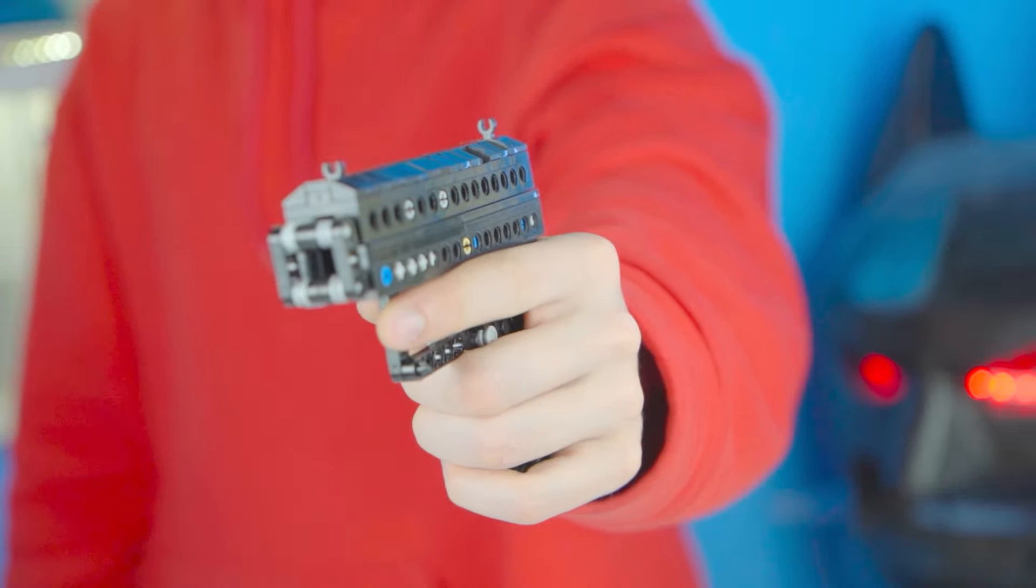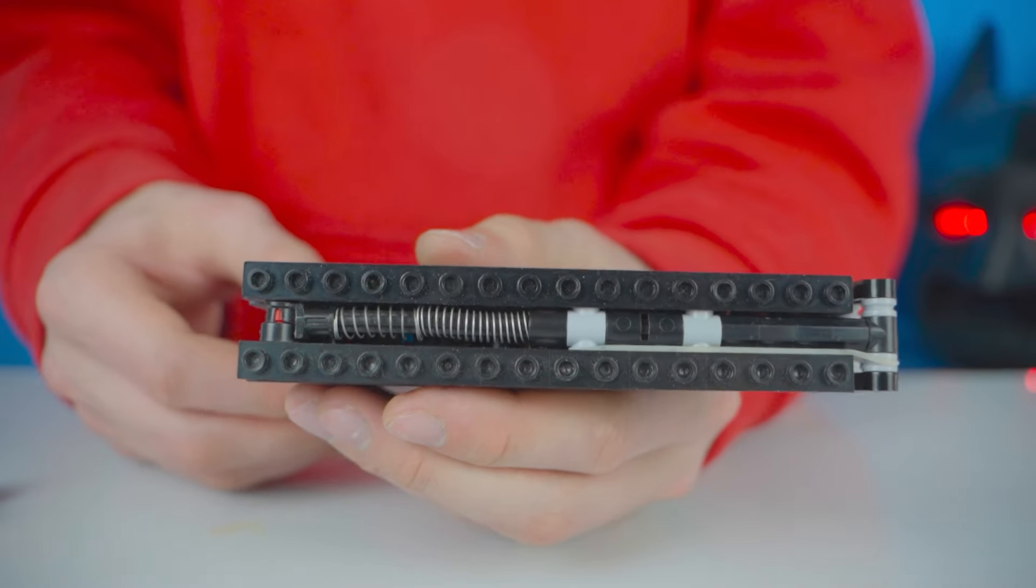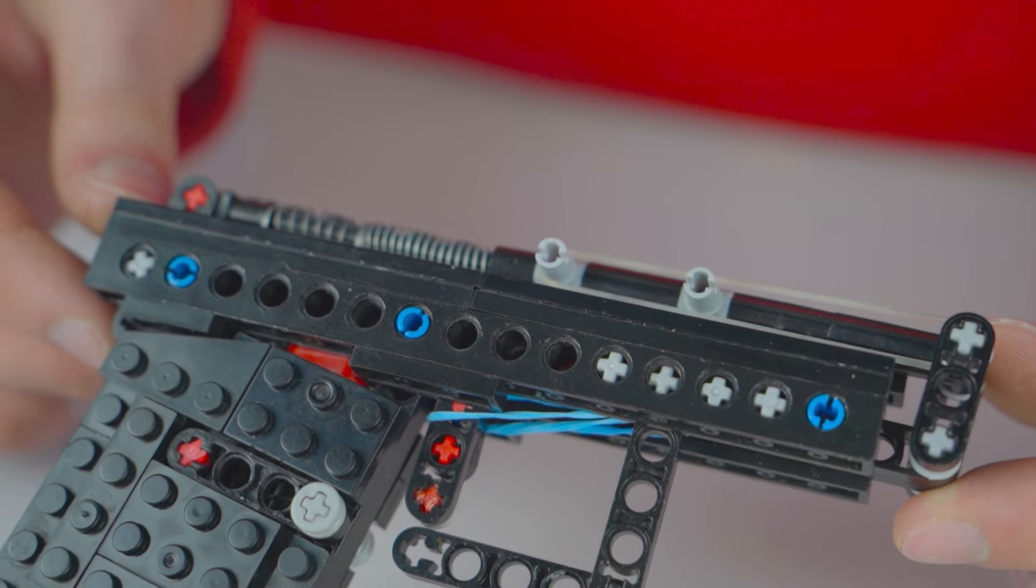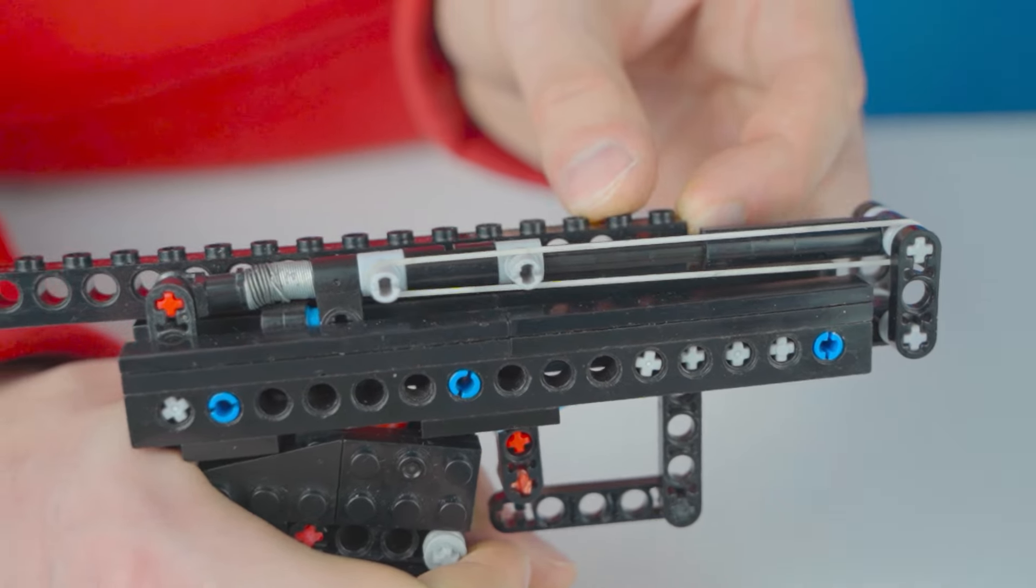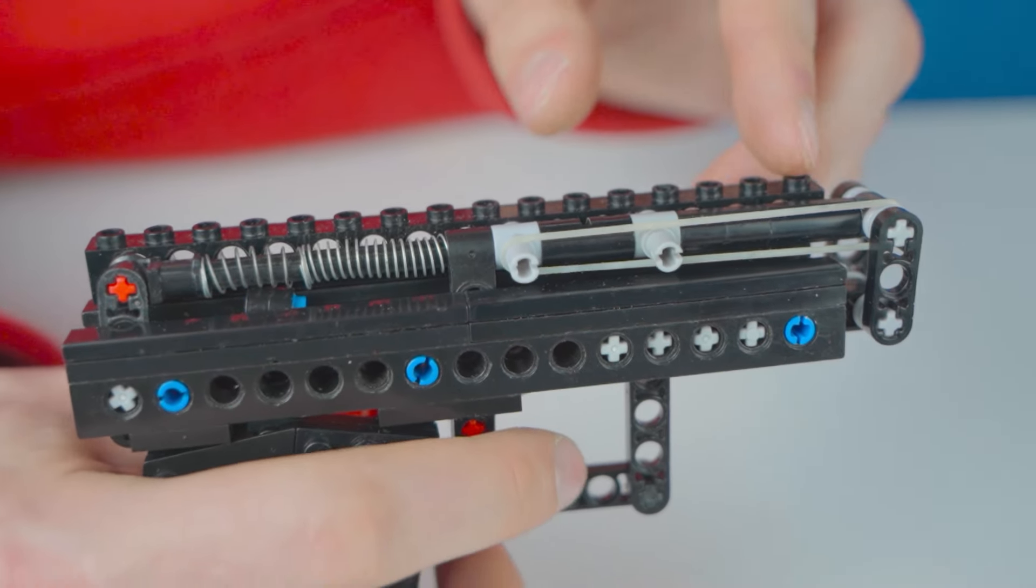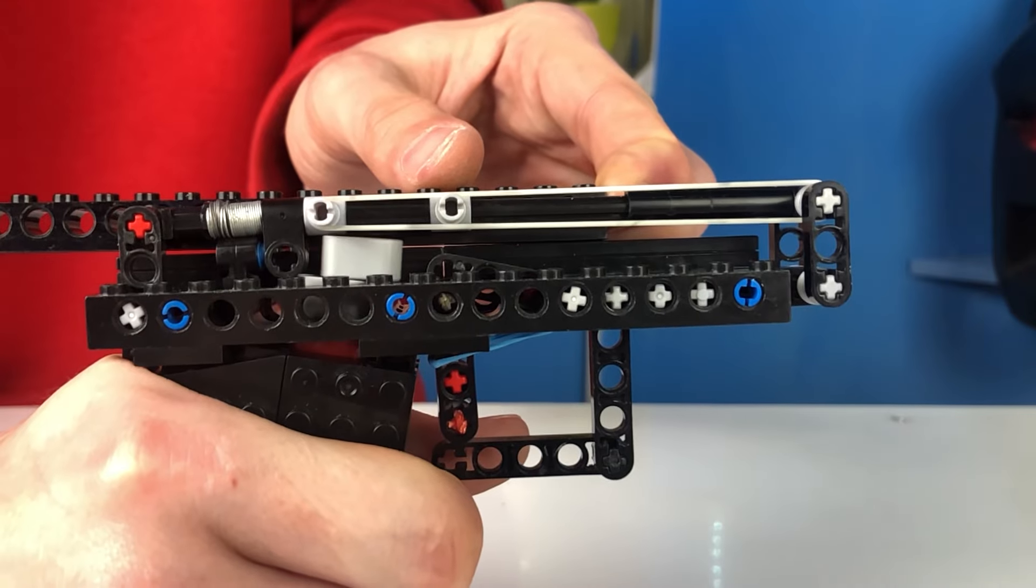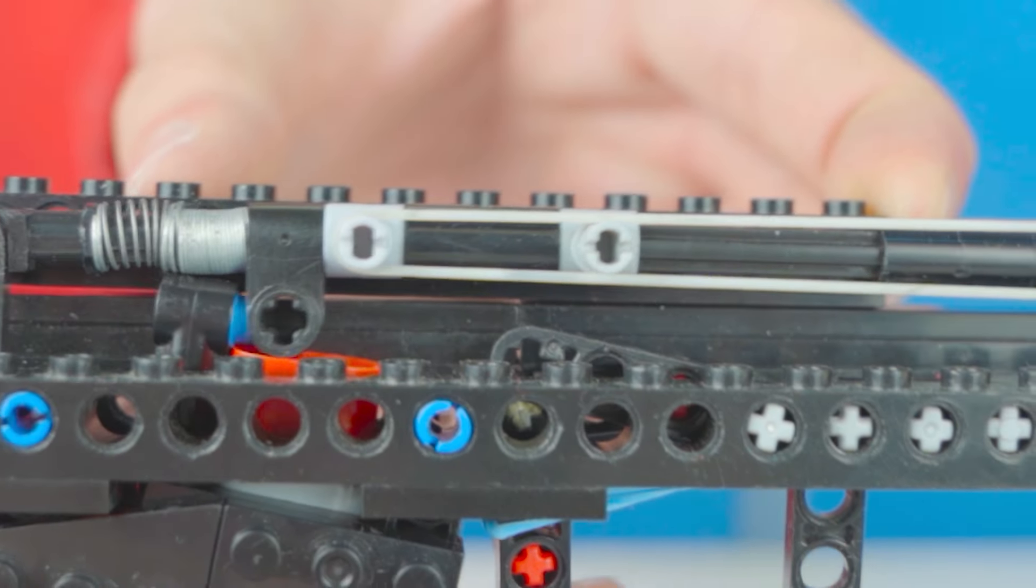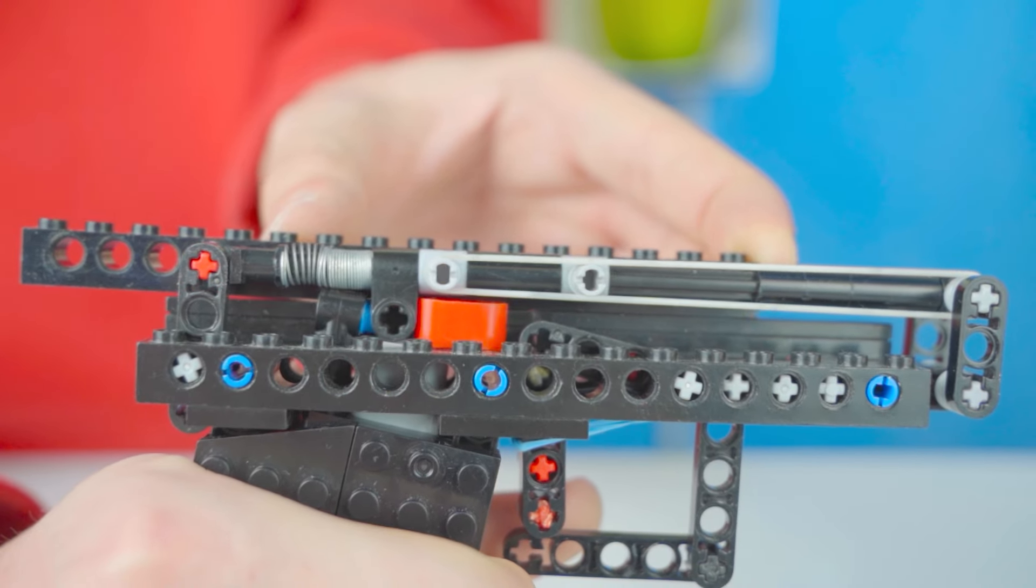What is the mechanism of its operation? Let's have a look at what's inside. Here is the construction, at the base of which is a spring taken from a Lego shock absorber. When we pull the bolt frame to the end, it touches the magazine catch. And due to the spring pressure from below, the improvised cartridge jumps up. At the same time, the fixing element of the trigger mechanism is raised.